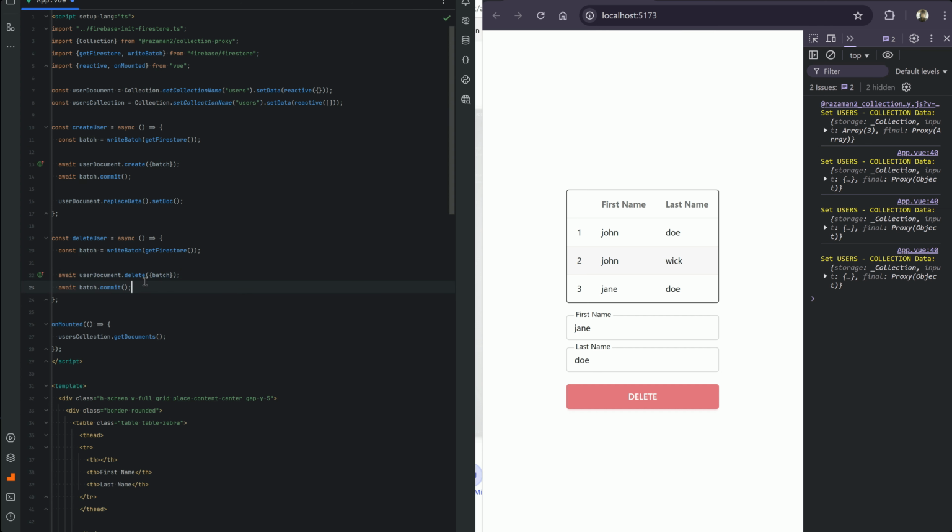So email is showing up as phone. Let's go ahead and see what's happening there. We're using the wrong proxy. So let's update this to the email document, and we'll just go ahead and try that again. So for phone, we're logging for phone, and for email, we're logging for email.